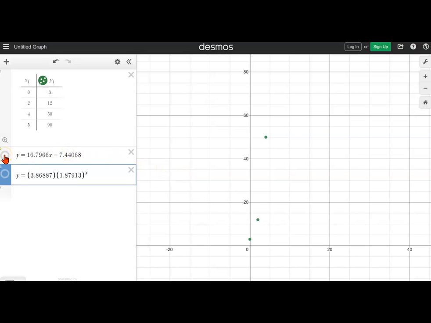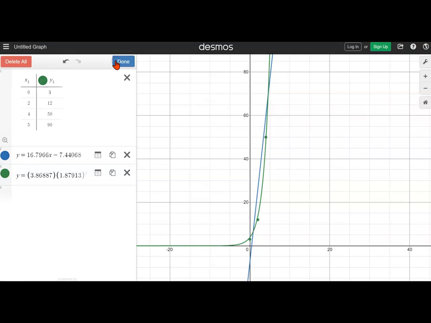I type the linear equation, which is 16.7966x minus 7.44068, and here's the exponential. All right, we want to get the values as 0, 2, 4, and 5. So we can change this into a table.